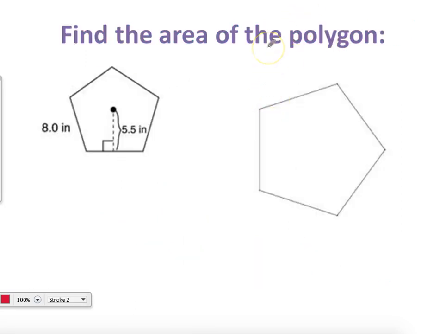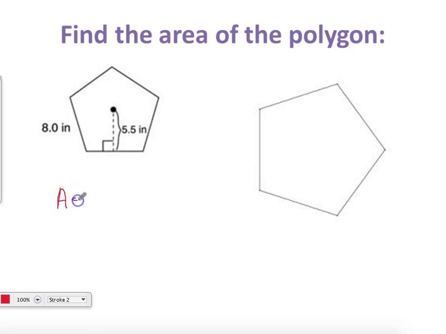Let's go ahead and find the area of this polygon, and then we're going to stop there. And you'll continue to explore as you go through the Schoology lessons this week. So go ahead and click pause, and if you want to try this one on your own first, I'd like you to do that. Try to find the area of this polygon, and when you're ready to check your work with mine, go ahead and click play.